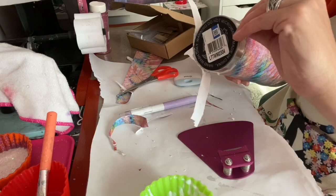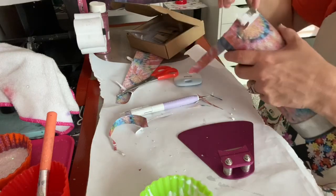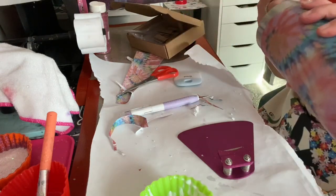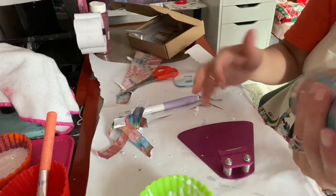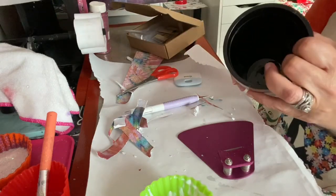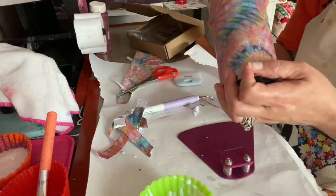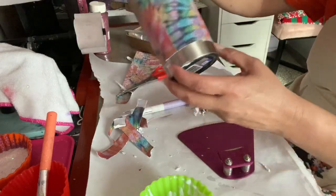Now, of course, with the paper, because of the Mod Podge, that Mod Podge loves to stick to the paper. But it's not a big deal. I'll clean it up. And also when I was holding it to turn it, I should have held it up here. I was holding it down there and got my paper a little messed up. Okay, so not bad. All right, so I'm going to just go in real quick and clean up all these messy ends that I've done.